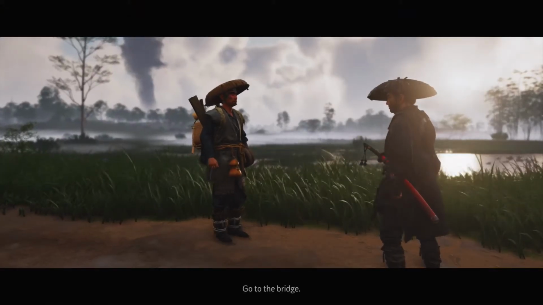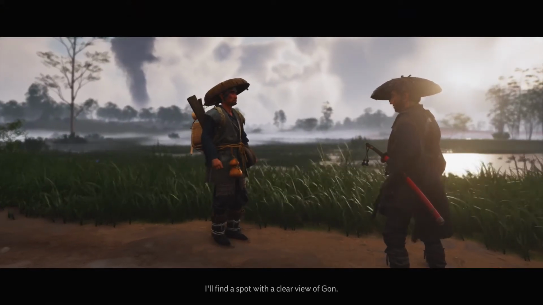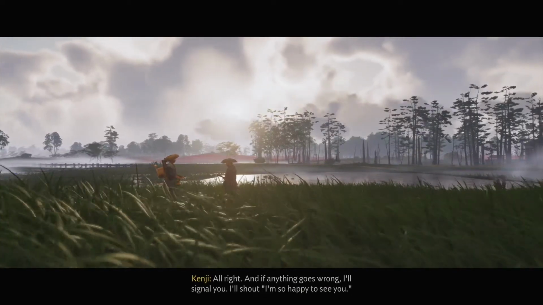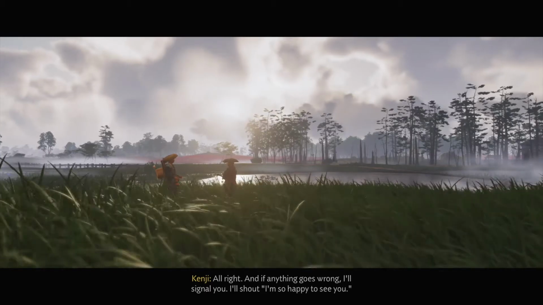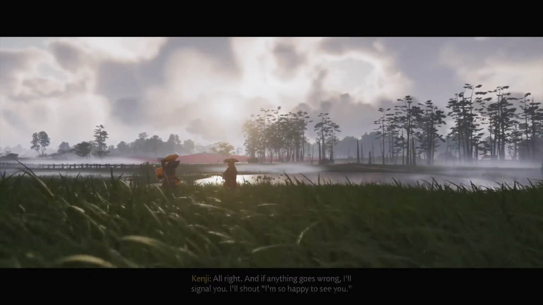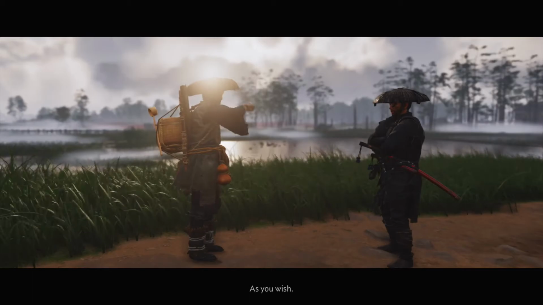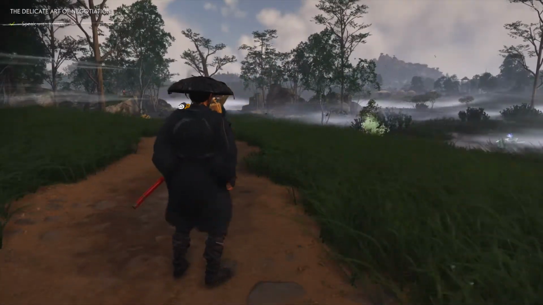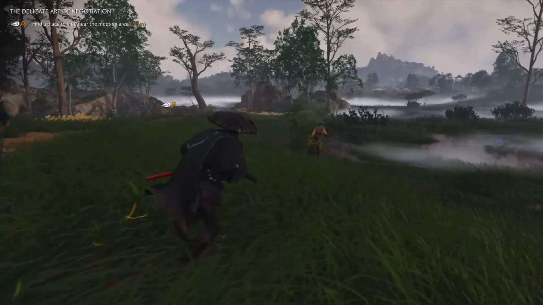Go to the bridge. I'll find a spot with a clear view of Gong. All right. And if anything goes wrong, I'll signal you. I'll shout, I'm so happy to see you. All right, dude. By the time you say that sentence, he gonna kill you. Know what I mean? He gonna wipe the floor with you.